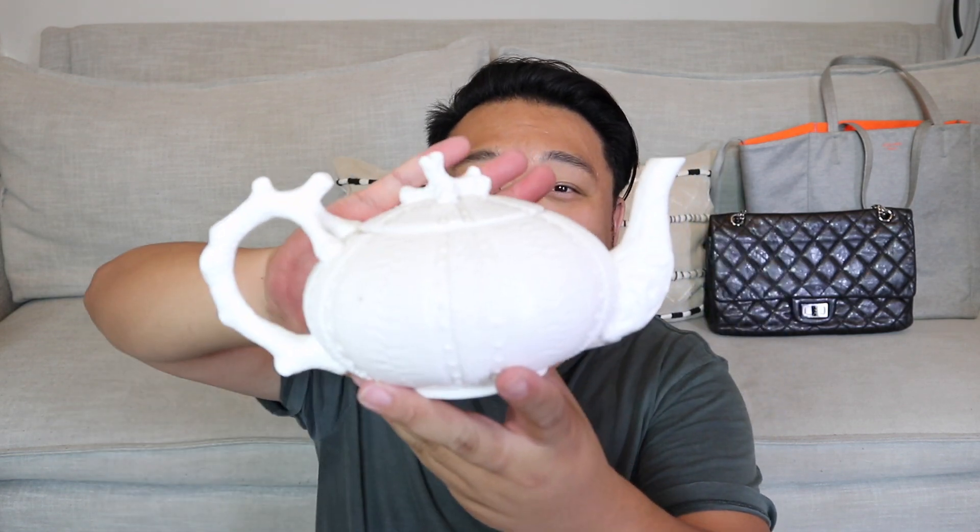It's not the largest store, but they have some really, really great stuff, as you could tell when you watch the video. So let me share with you guys what I did end up getting. I did end up getting this super cute teapot. I don't know what it is, but I love collecting teapots — especially teapots that are in the shape of something else or look unusual.